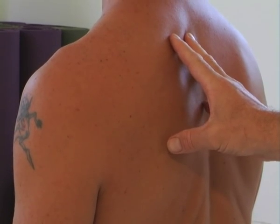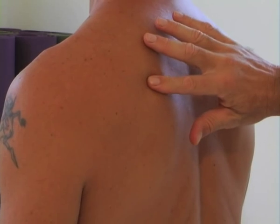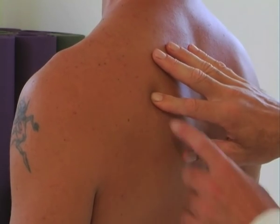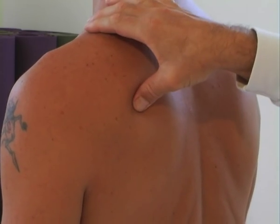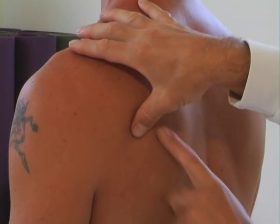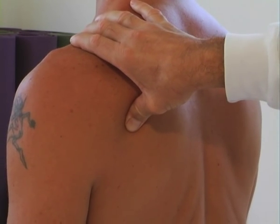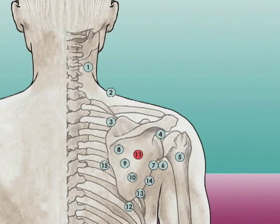Point 11 is one finger from point 8 on a line to the axillary crest. It is at the upper third of the scapula, halfway between its medial and lateral borders. Find a very sensitive point. It is also halfway from the upper angle of the scapula point to the axillary crest. This point radiates in all directions, including to the front aspect of the shoulder.